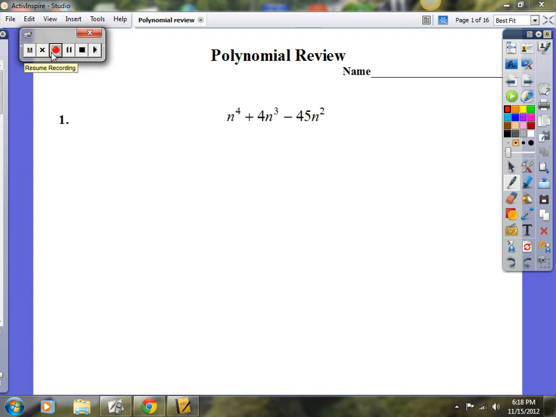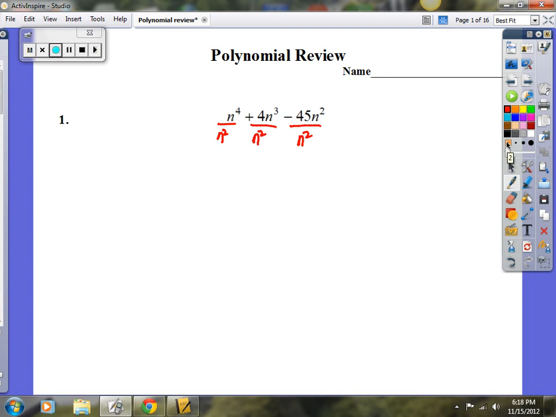Problem number 1, you've got a trinomial, and it is just kind of an addition problem. You're adding 3 terms. So what we're going to do, this is the answer to some multiplication problem. So we're going to work backwards and rewrite this addition problem as a multiplication problem. So if you stare at each term, look for something they might have in common. You can divide each term by an n squared. So that's going to be my move number 1.